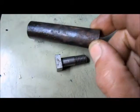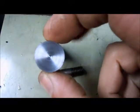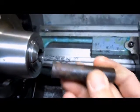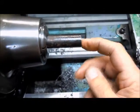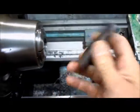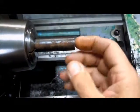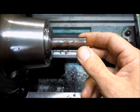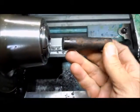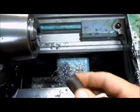I've already got them faced to length. And what I'm using is the speed chuck here, and I've got a stop in there so that I can work both sides on multiple pieces, try and save some machining time, or setup time for me.